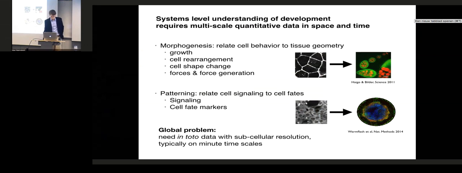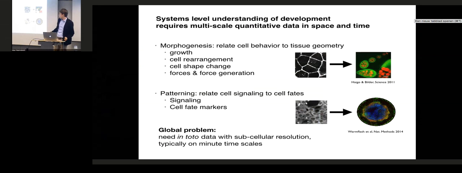And what that means is that you need very high resolution images like this, where you can see the precise geometry and neighbor relations between cells, and with high enough time resolution that you can track how these neighbor relations change during development. And then you want to record at this resolution for an entire organ or an entire embryo. So here you see a Drosophila egg chamber, so that you can relate the local behavior of these cells to the overall shape changes of the tissue.